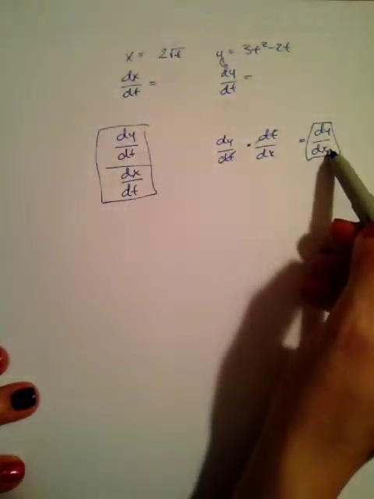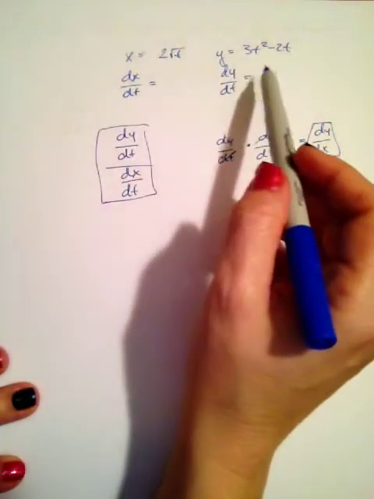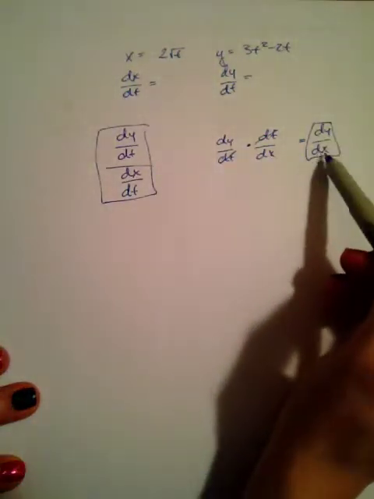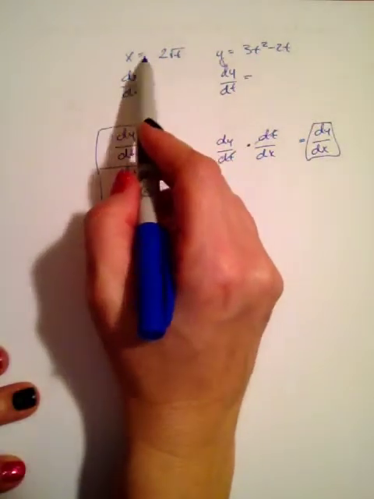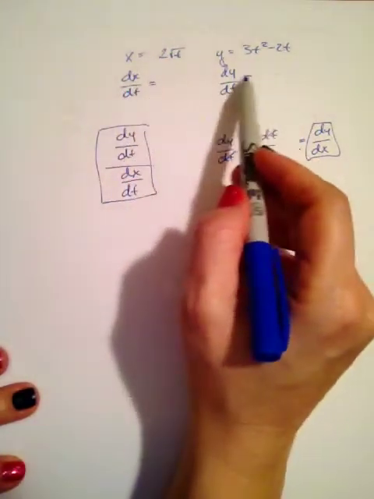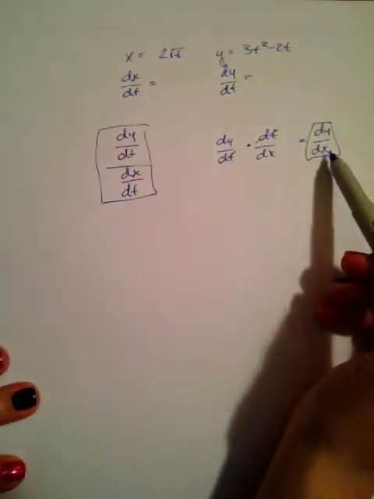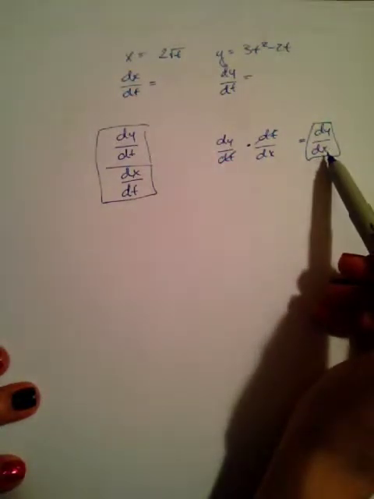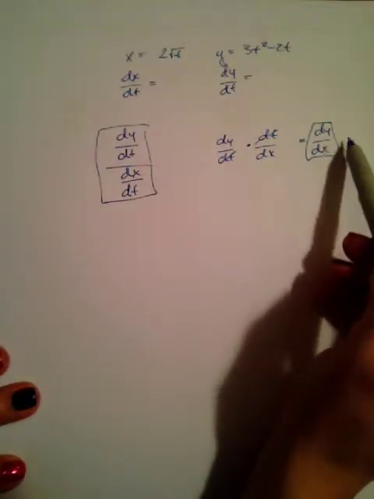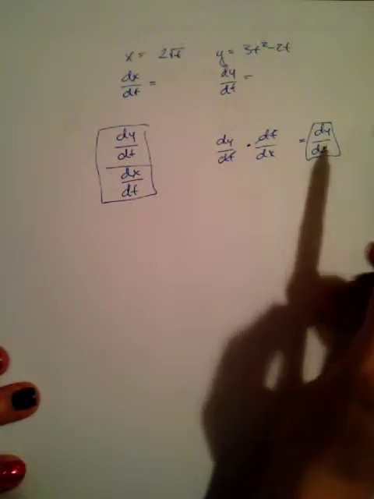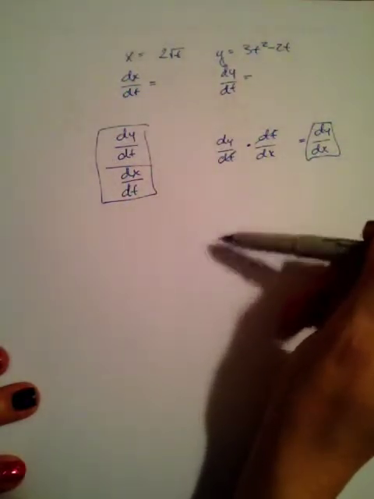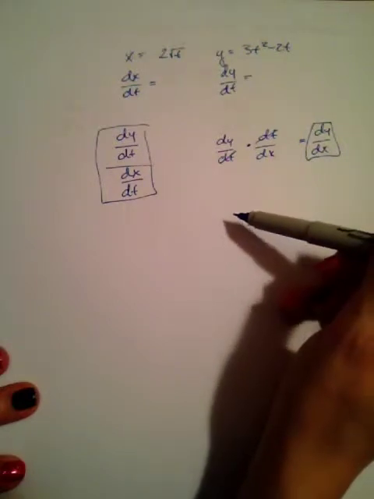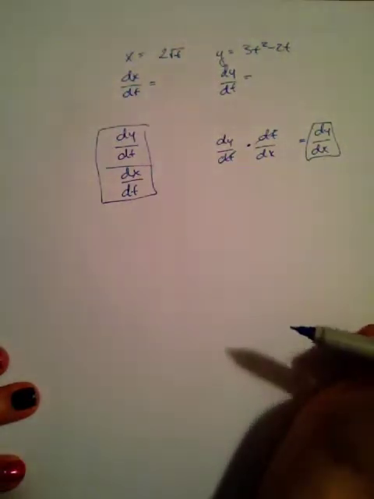Now dy/dx is a different thing than dx/dt or dy/dt. This is the actual slope of the curve that the function is on. So dx/dt and dy/dt tell you how fast it's moving left and right and how fast it's moving up and down. This gives you the slope of the curve, and those are different. This one does not involve time at all. So you could look at the particle at a given spot and you're just drawing the slope. You don't know how fast it was moving when it got there.